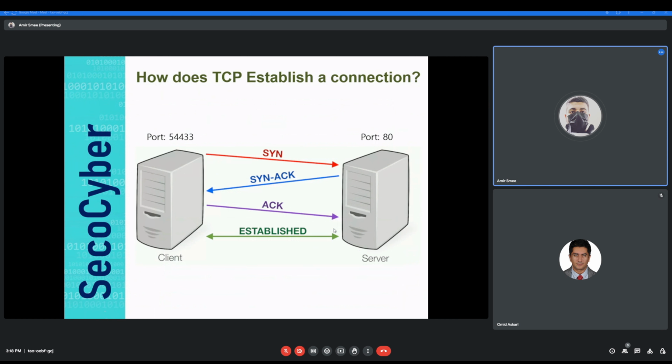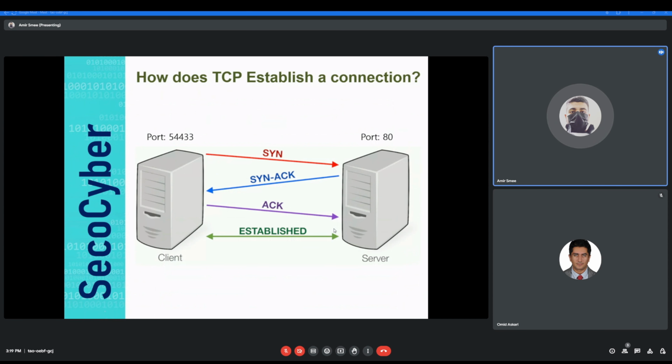TCP does this by a protocol called a three-way handshake. How does a three-way handshake work? At first, the source computer sends a packet to the destination, which is called a SYN packet, and says, "Hello server, I want to communicate with you on your port 80, for example. Can you hear me?" Then after receiving it, the server responds to it, which is called a SYN-ACK packet, and says, "Yes, I can hear you on my port 80, but can you also hear me on the port you are trying to communicate with me through?